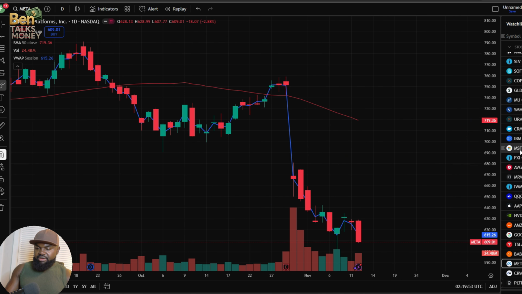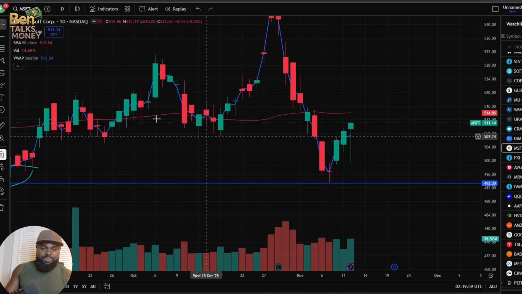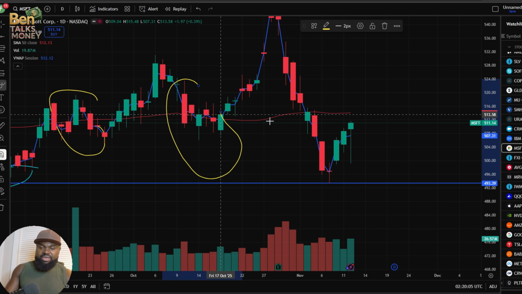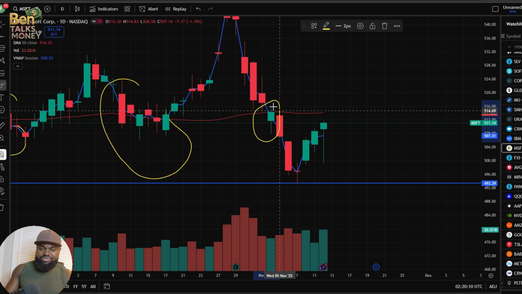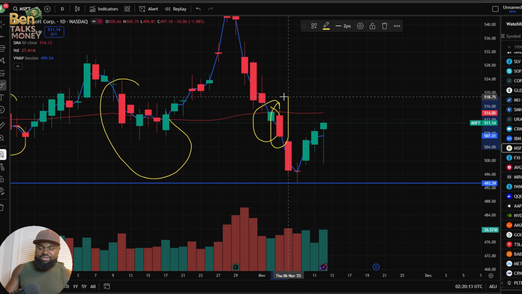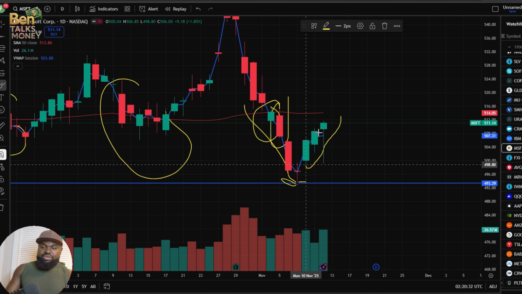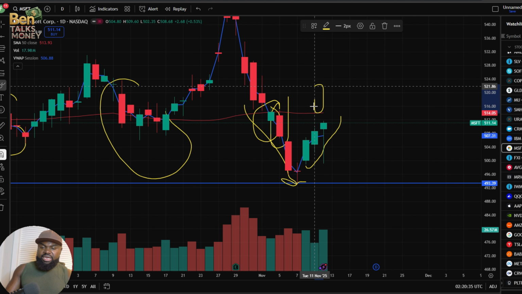Let's look at another one, Microsoft here. You see here, it was hugging it. It hugged the 50-day. And look, it tried to close above it here on this day. It tried, it couldn't. The next day, it closed below it, and that's your signal to get out. And after that, look, we are right here. It came into the support, and now it's trying to push back up. If you couldn't get in here, your next level is to wait for a daily candle to close above the 50-day before you get in. That's how you trade this simple strategy.